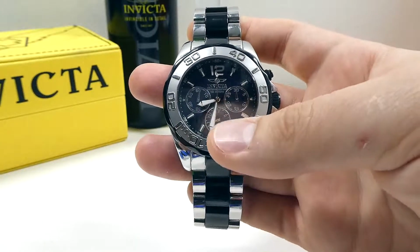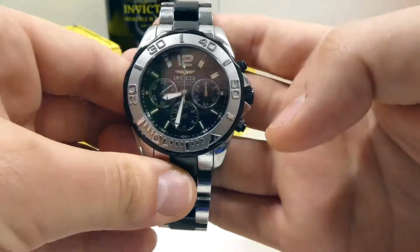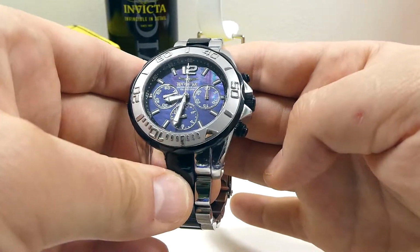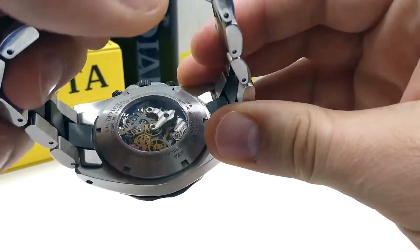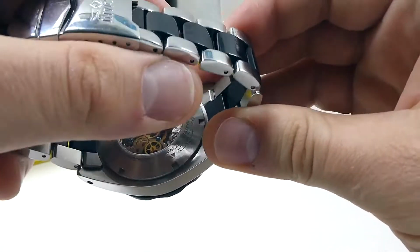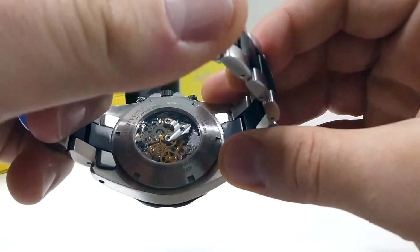The dial is mother of pearl, so in the light you can sometimes see different colors. It's difficult for me to show that on this video. And the most interesting is, of course, the movement. It's well finished, and it's also a column wheel movement. Most times column wheel movements are in expensive watches.